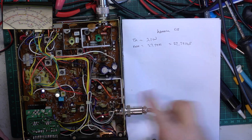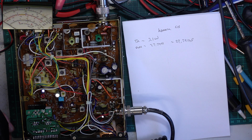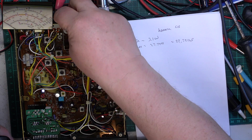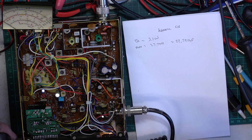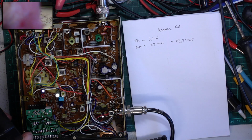One thing that plays up on these, and I don't expect this is any different even if it's newish, but we'll see what the low power is doing. Now the low power switch at the back is supposed to make the radio go to 0.4 of a watt. It's actually not working at all, and that's not unusual.